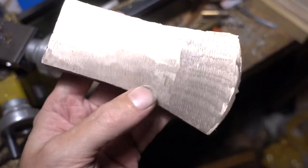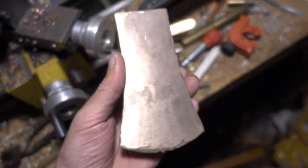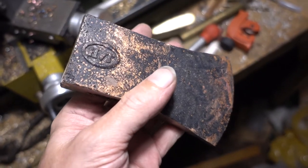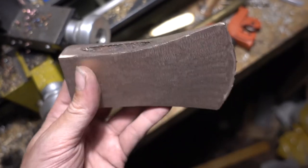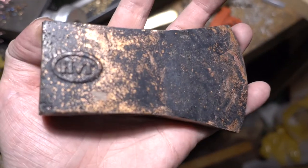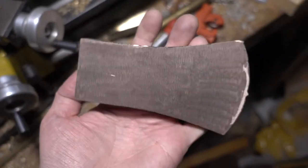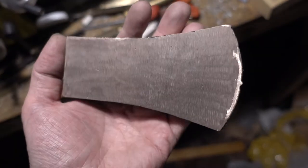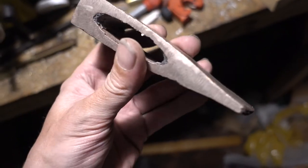It was quite a lot of work to figure out how to cast this stuff. It's quite challenging, but you get a material that is as good as steel or even better. And I think that's worth the effort. I mean, you don't want to build everything out of this material. This is a special material for knives, hammers, axes, maybe even wrenches or something like that. For most applications, it's total overkill.